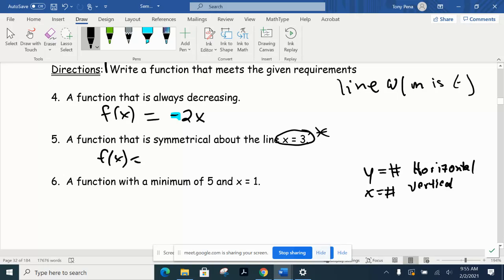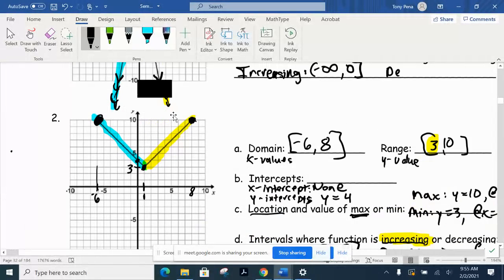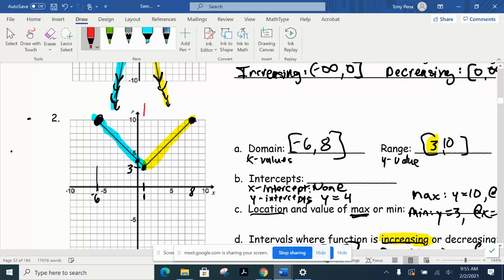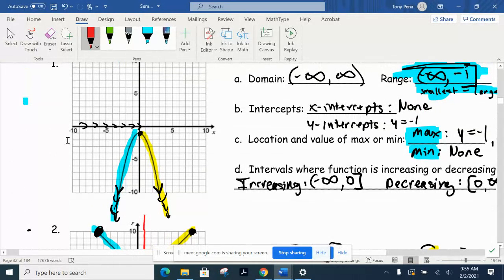So here's what this is getting at. The two that we've dealt with the most, we just did up at the top of this paper. Can I draw a vertical line right here through this vertex of 1, and isn't the right-hand side and the left-hand side symmetric to this line? So every absolute value equation we've done will have symmetry about a certain line. Same with our parabola, right? This is when we actually started with what we called the axis of symmetry. I have an axis of symmetry right here where the blue side and the yellow side are symmetric around this line.